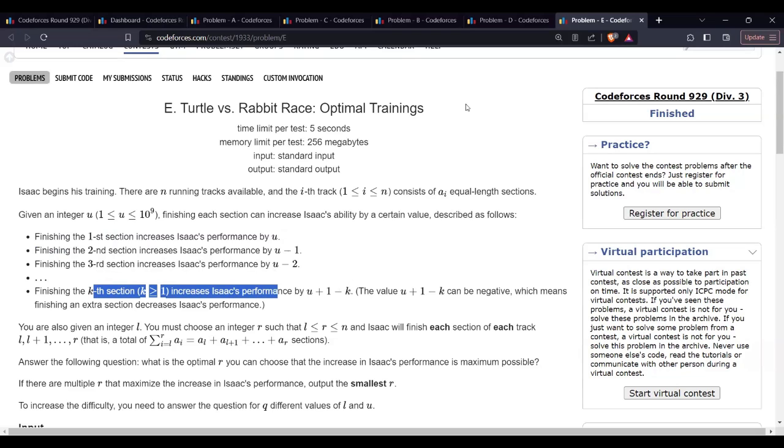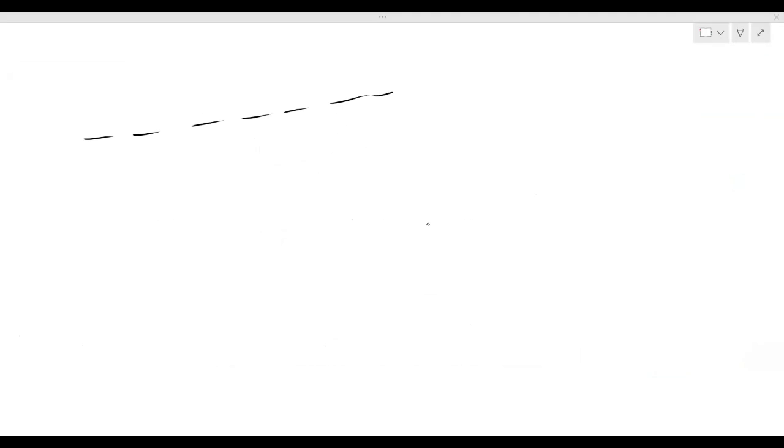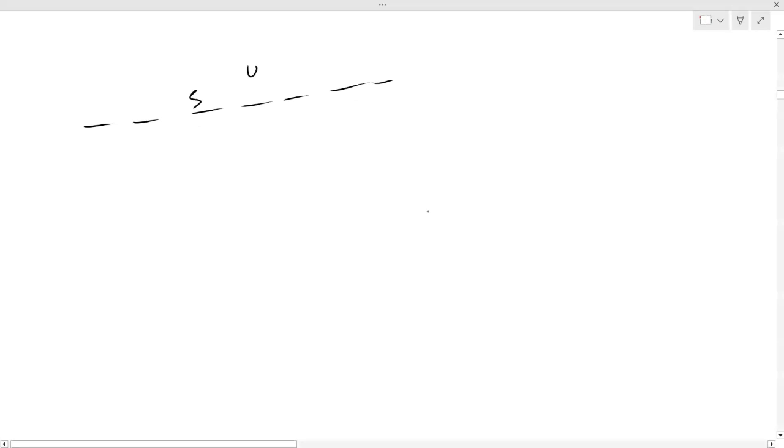So let me explain this problem first. See, there are some tracks. Each track, like there is an array, and there are n running tracks, and this has, let's say, 5, 4, 3.